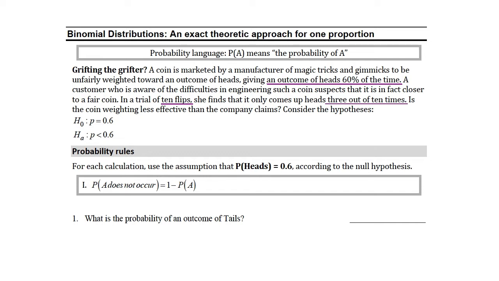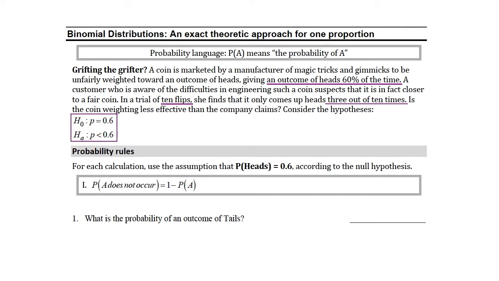And of course, our alternative hypothesis is not really based on our sample statistic of 30%. It's based on the customer having an engineering background and knowing that it's very difficult to design a coin that is unfair on coin flips. Coin spins is a little bit easier to manage, but coin flips are very difficult to make a coin come up any different from 50% of the time as declared heads or tails. So these are our hypotheses.